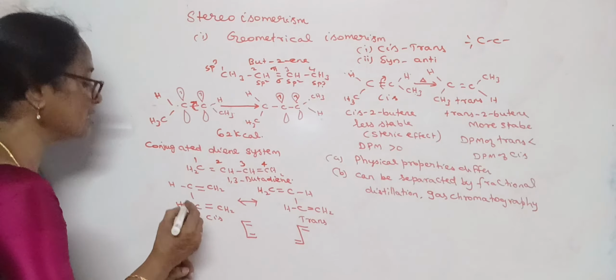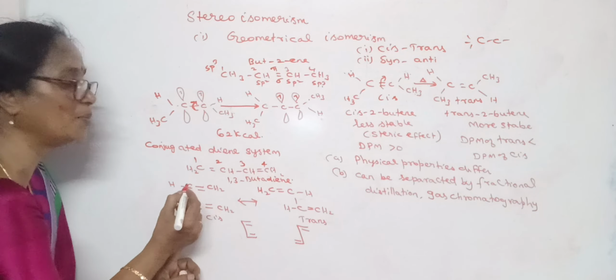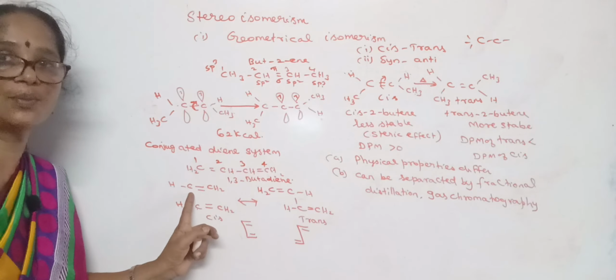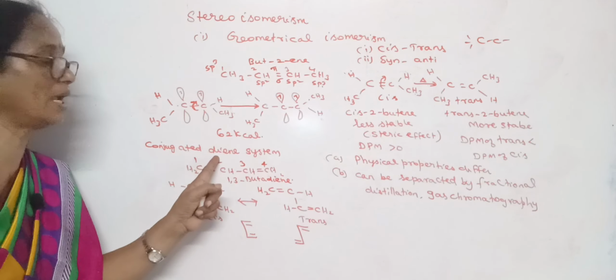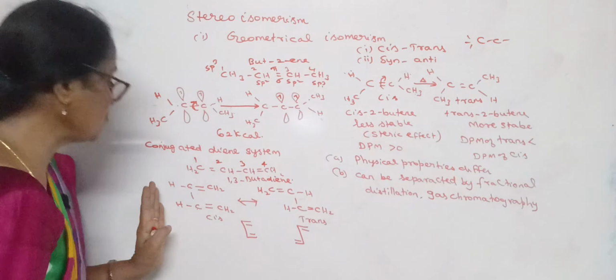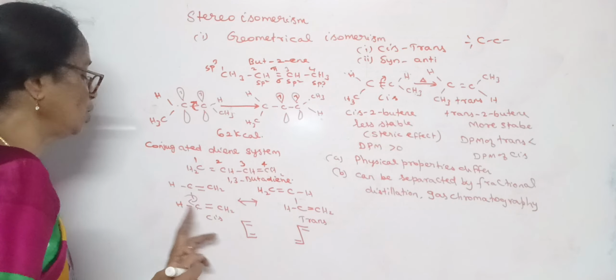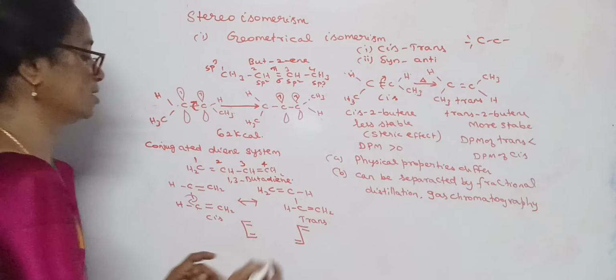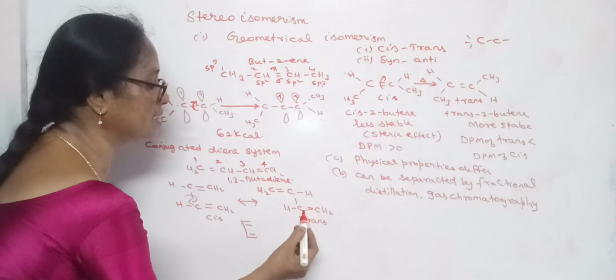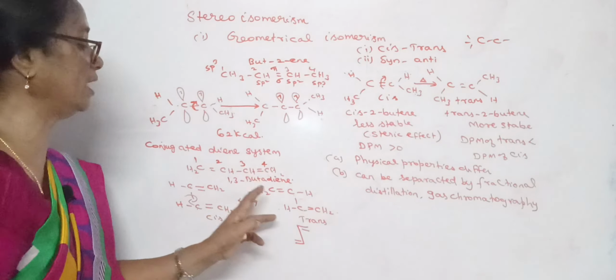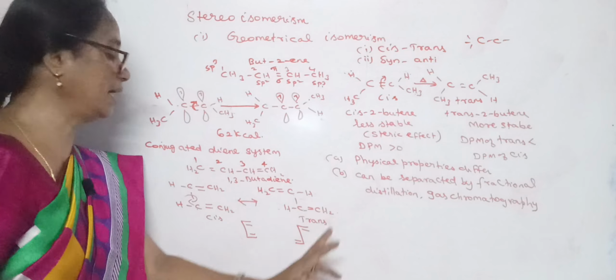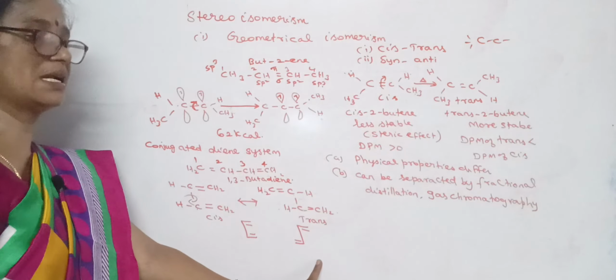And in this case, the rotation is about the carbon-carbon single bond, not about the carbon-carbon double bond, in a conjugated system. And when you rotate the same molecule, this is what happens. CH2 and H get altered. So you will get CH2, CH, CH, CH2. Now the CH2 groups are on opposite sides. Such an isomer is said to be the trans isomer.